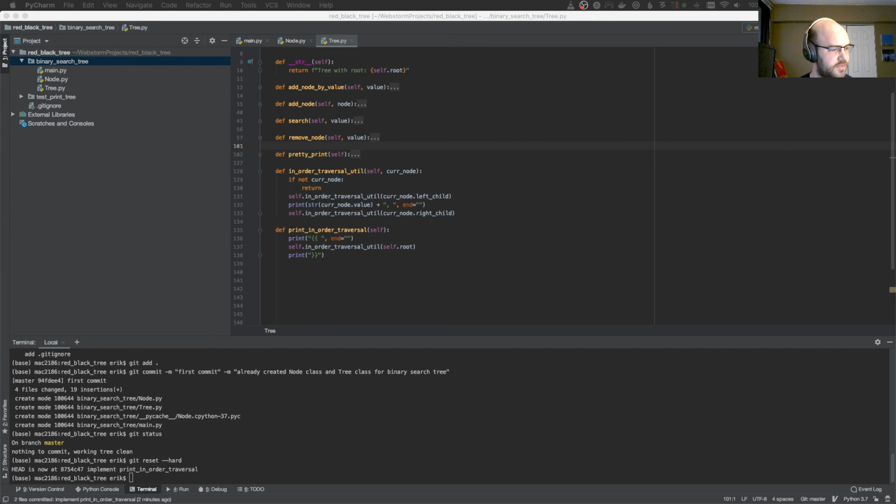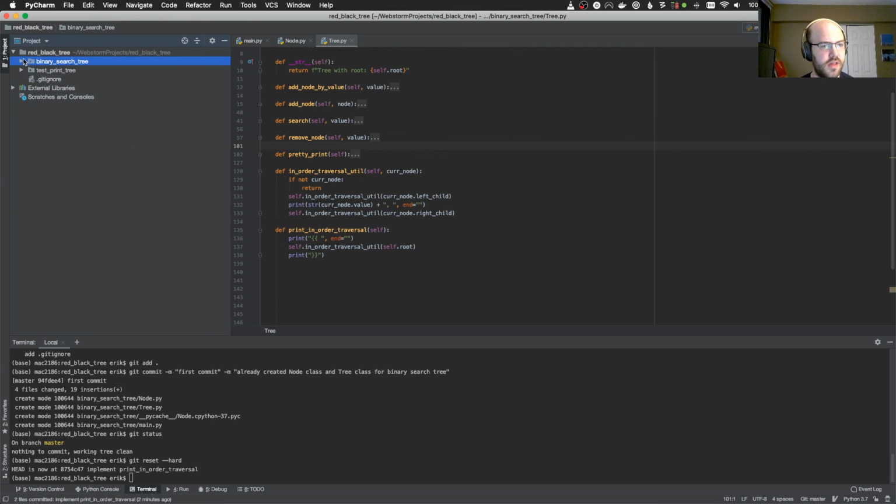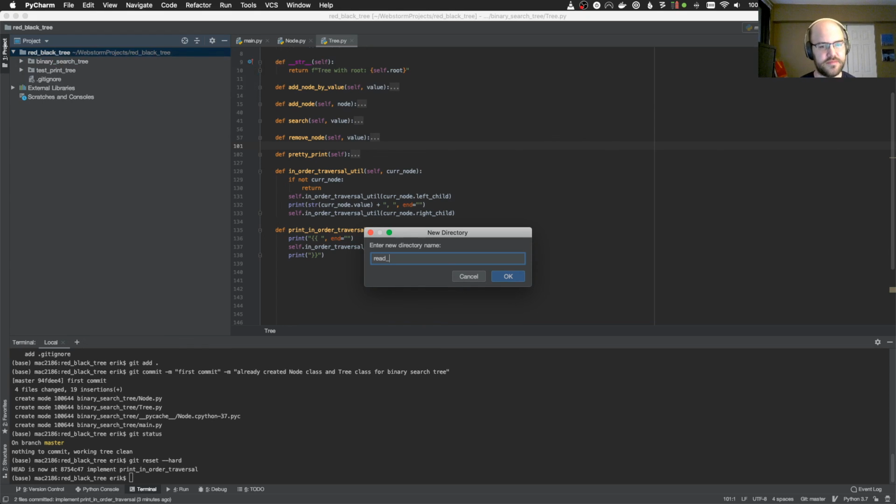Left rotation algorithm, is there going to be a right rotation algorithm? Yep. Okay. Now it's time to move on to a red-black tree. Not read.